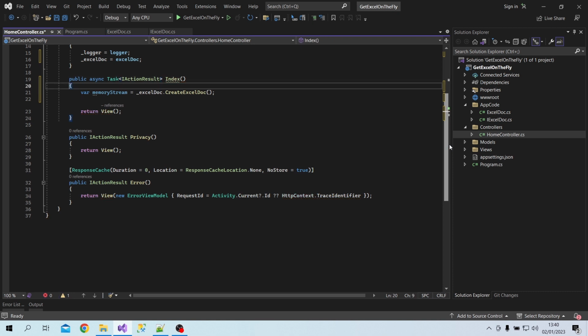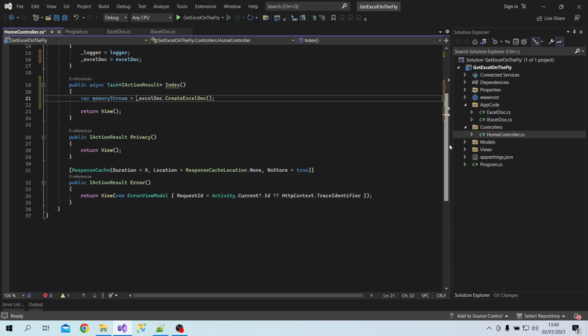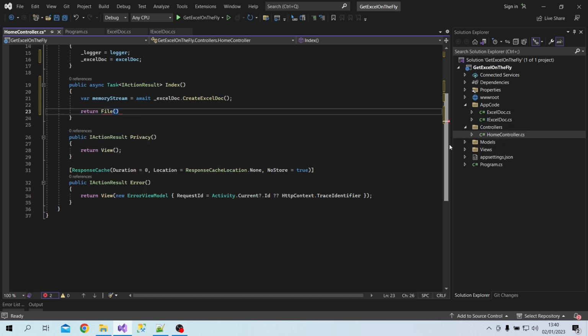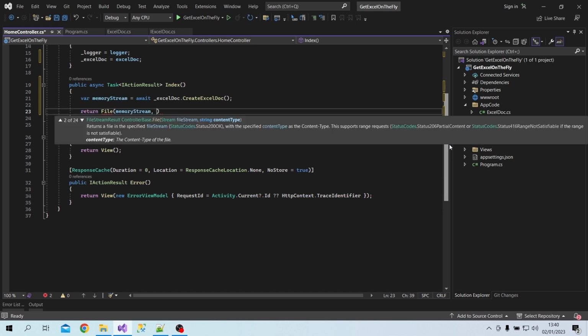Here we go. And I'll add in an await here. And I'm going to not return this view as such, I'm going to return the file object. And in here we have the memory stream. That's picked up quite nicely.